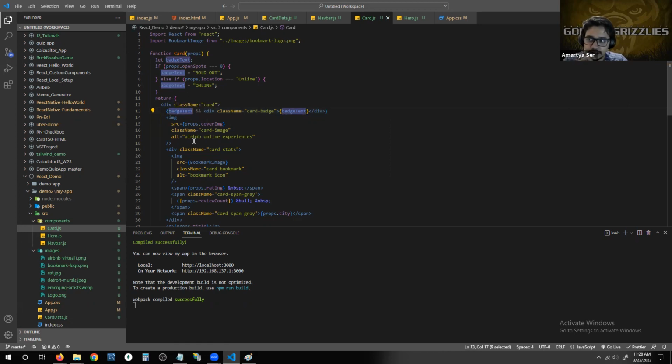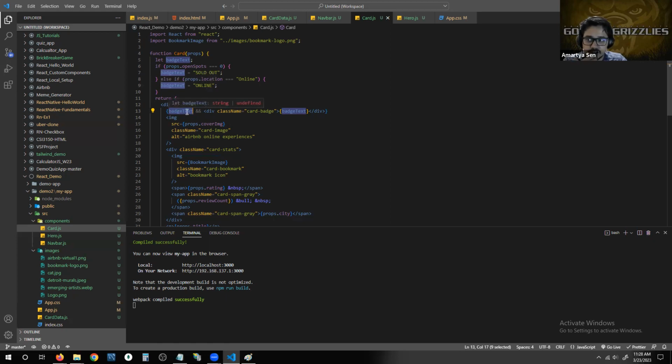So let's say this code executes. We go through lines 6 to 10, right? This checks, and let's say the open spot value is, let's say, 10. So that means this if condition is false, we don't go into the body of this if block. Then it comes and checks the location. The location is, let's say, Detroit. So that means this badge text remains false as well, right? There is no value that is assigned.